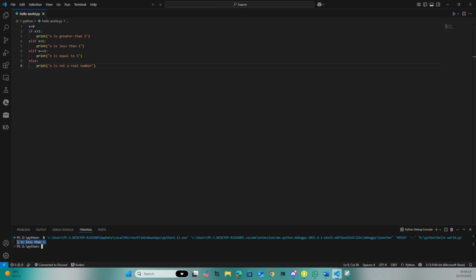X is less than 1, which is our second condition, since x equals 0 satisfies our second condition.